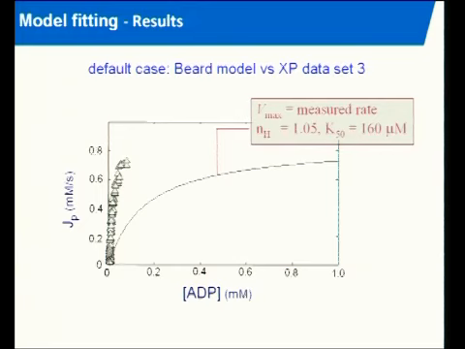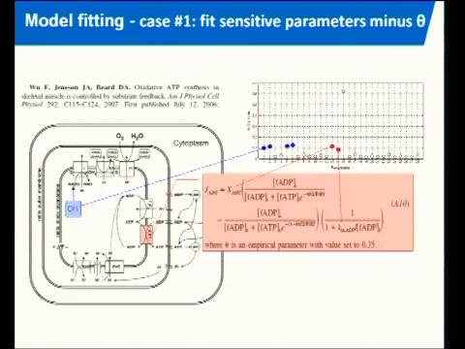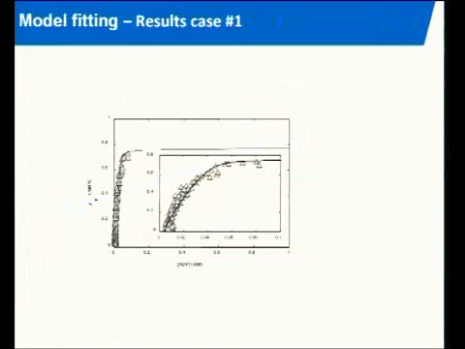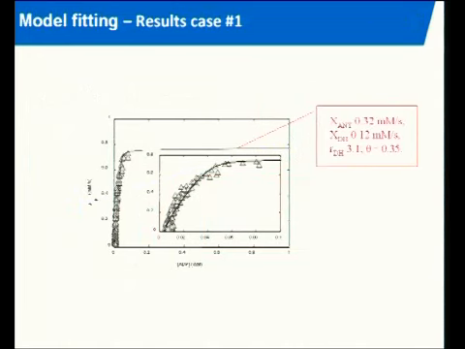So we got a really good data set from these high resolution NMR measurements, so we can sample this relation really well. So just as a default case, if we just simulate, there's no fitting, just compute it. This is the measured rate for the subject, and these are the parameters that Van determined for the original value, so you can see it's far off. So if we just change these parameters, but not this theta, which is some thermodynamic parameter, what we find, we can improve it.